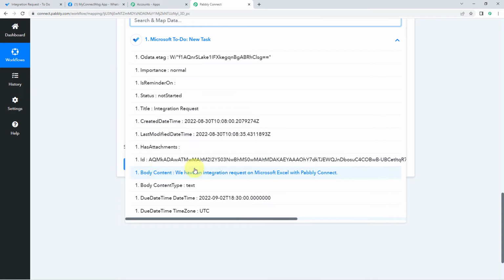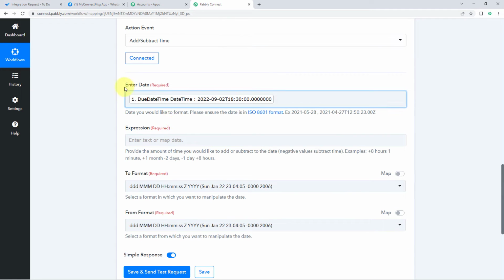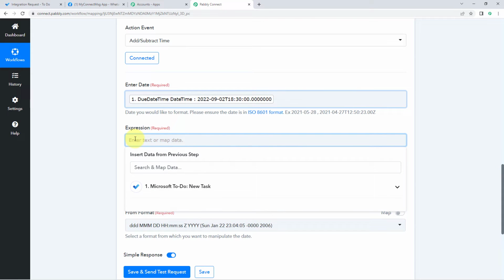And out of all of these responses, select the response of due date and time, and it is mapped over here. After mapping the date, it is asking us expression. So in expression, we have to enter that what is the amount of date or time we want to add or subtract. So we want to subtract one day, so we will write -1 day over here.